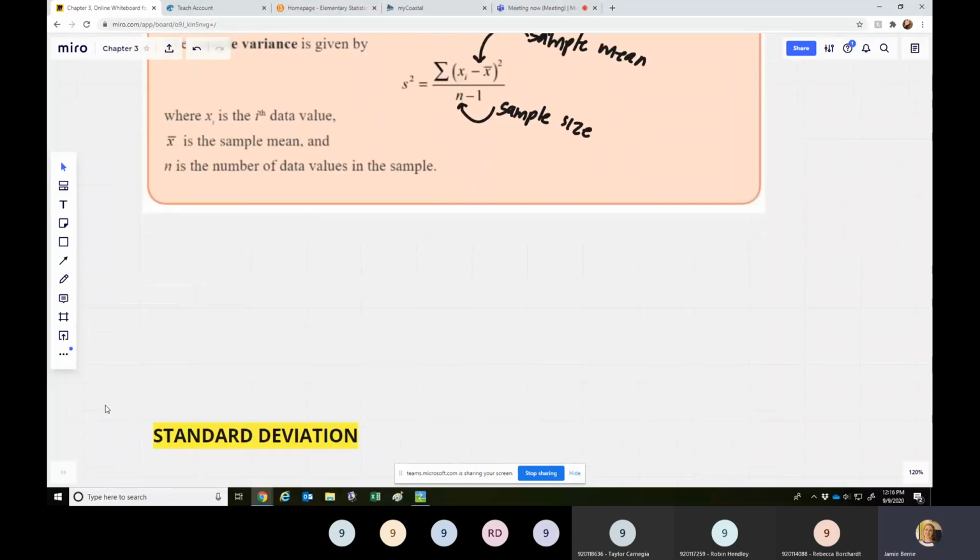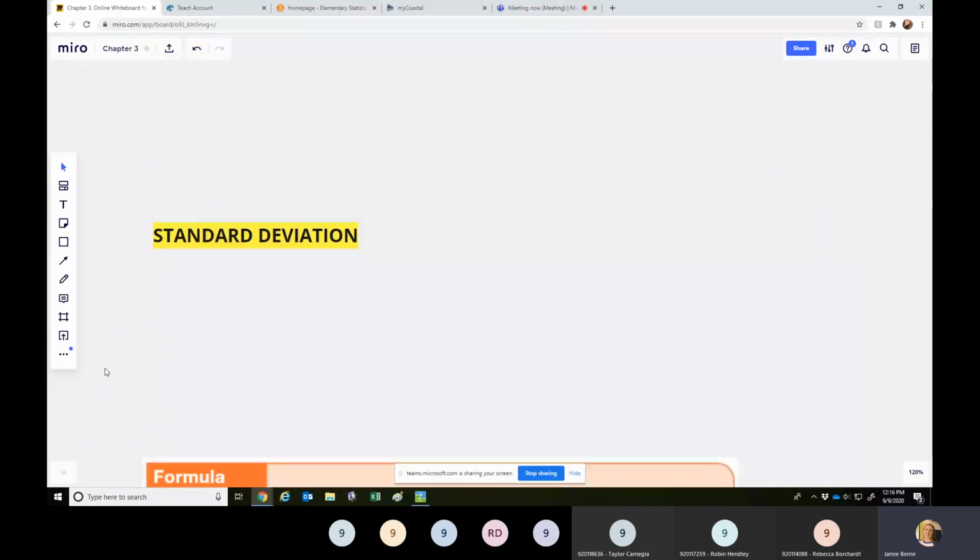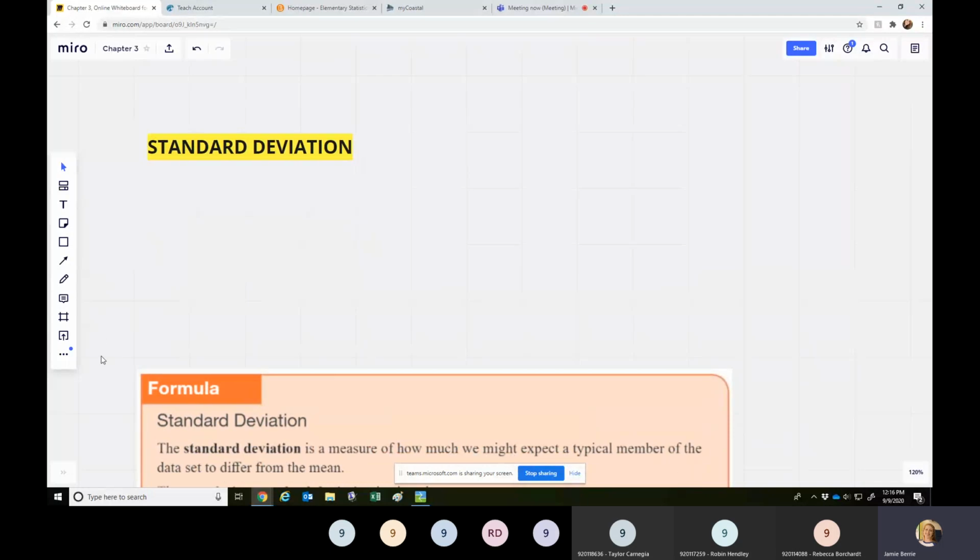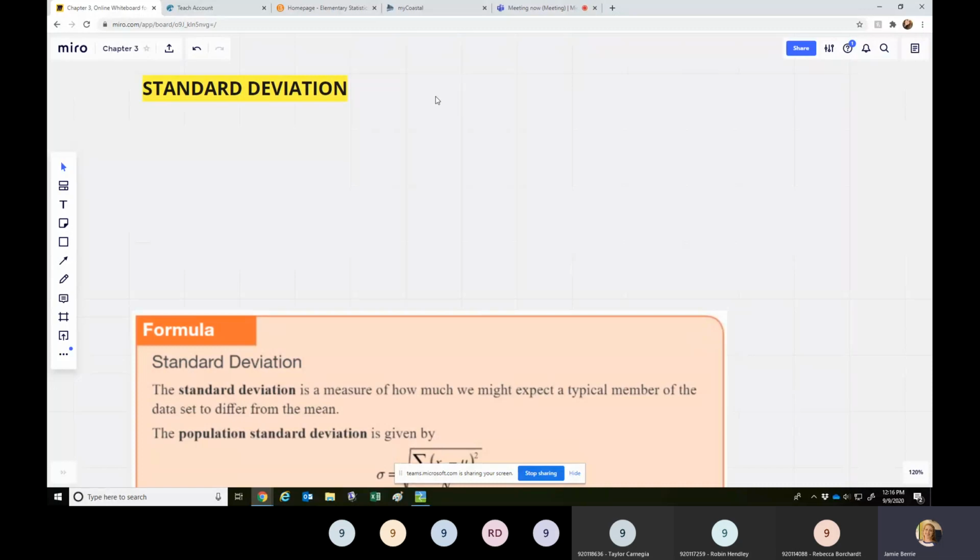All right, so I'm going to start talking about standard deviation, and then we'll do an example. Because all of the examples you're going to see in the homework are going to ask you for the variance and for the standard deviation in one example. So I just figured we'd talk about both of these first and then do an example. All right, so standard deviation. Now, like I said before, standard deviation is based off of the variance. And this is the way the formula works. The standard deviation is equal to the square root of the variance.